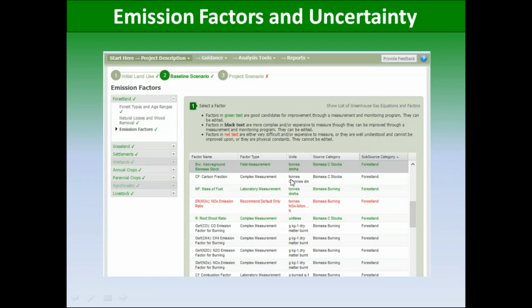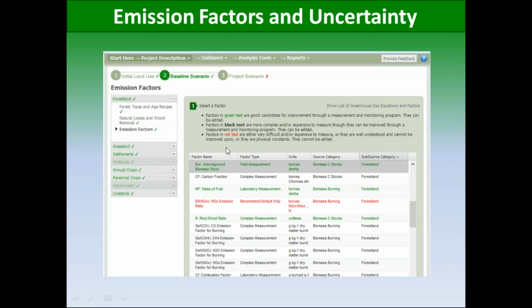It lists them here. Ones that are in green are actually good candidates for you to change or improve. You could change them through a measurement and monitoring program, and they can be edited. The ones that are in black, you can change them. It's probably going to be a bit more complicated, time consuming, maybe a bit more expensive, but they can be changed.